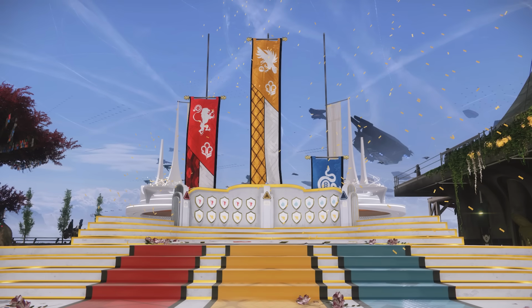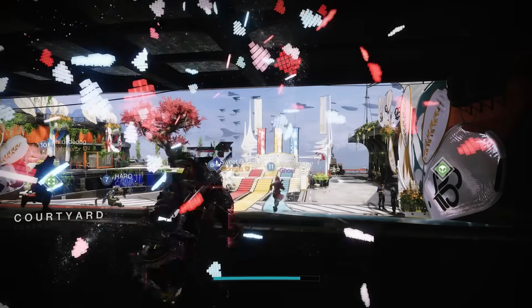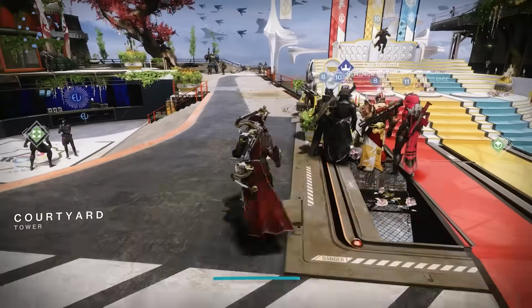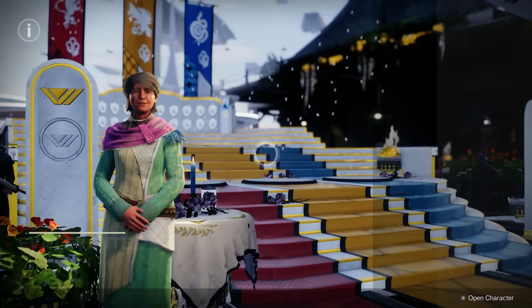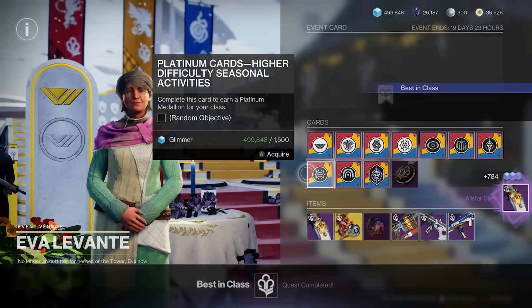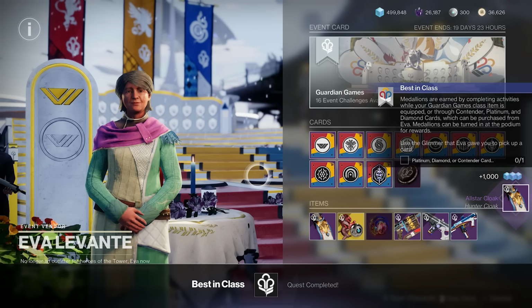Welcome back to the Guardian Games, Guardians. You'll start this year, as you always do, by visiting Eva Levante at the Tower. She will gift you with the class item you need to equip to complete your quests. This is how you will earn your first medallion and unlock the next quests.